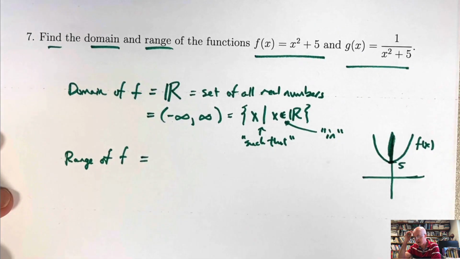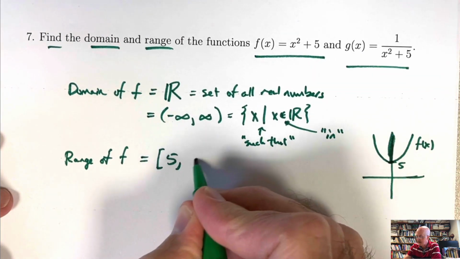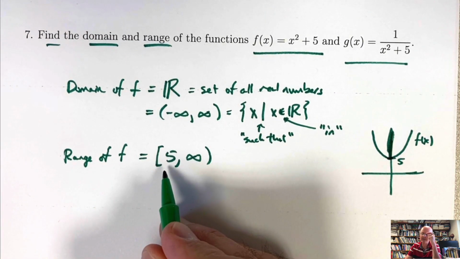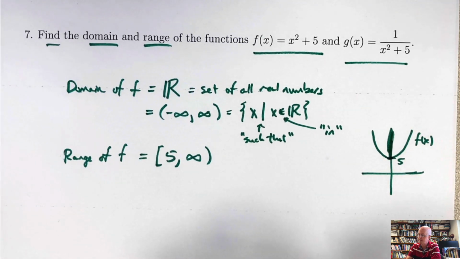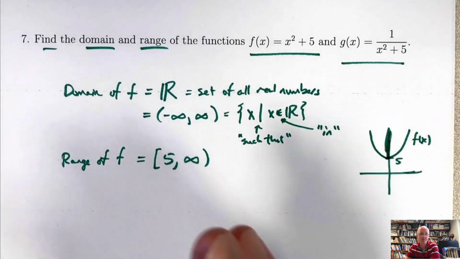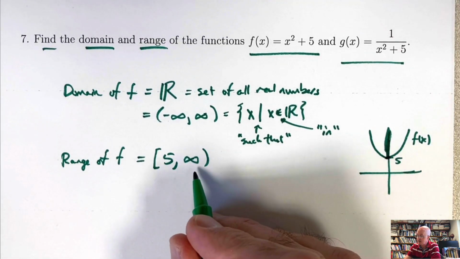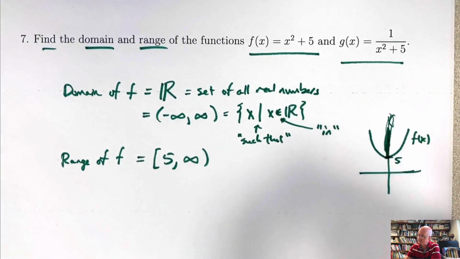Most commonly, you'd probably write that in interval notation. And you'd write it like this, using a square bracket for the 5, because 5 is a possible output. When x equals 0, the output will be 5. But with the infinities, infinity is not a number, by the way. When you write these things, don't think that means infinity is a number in a calculus class. It just means we're going out to infinity. You might say we're going out forever and ever. The outputs go up forever and ever here.